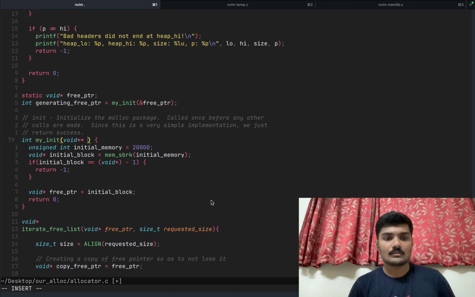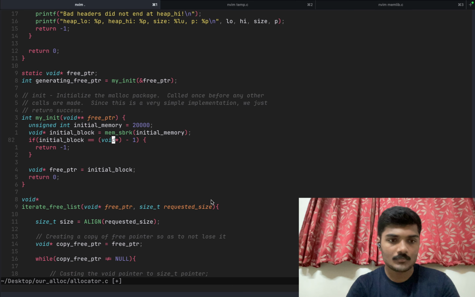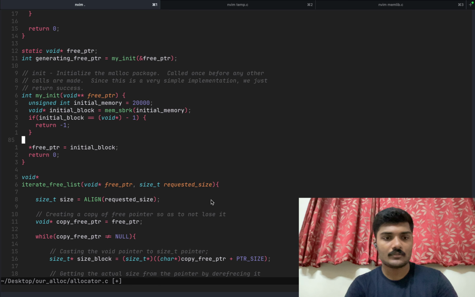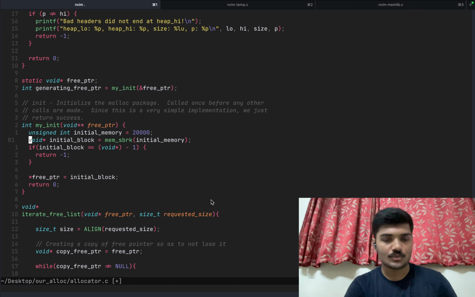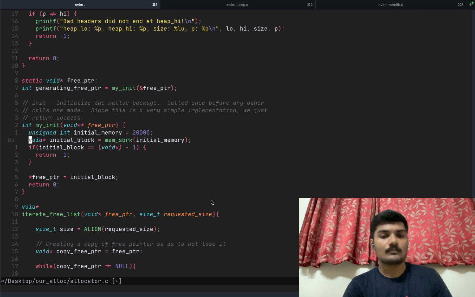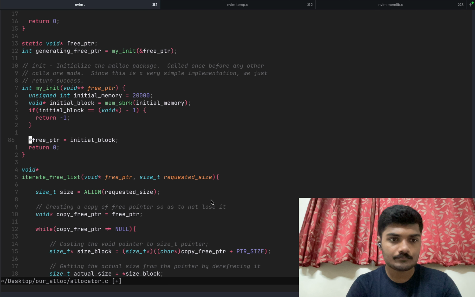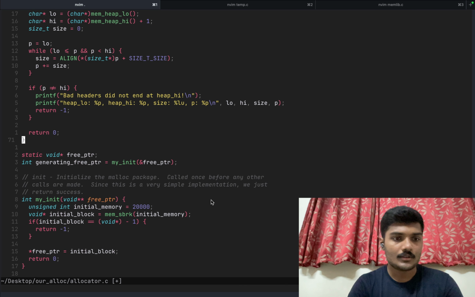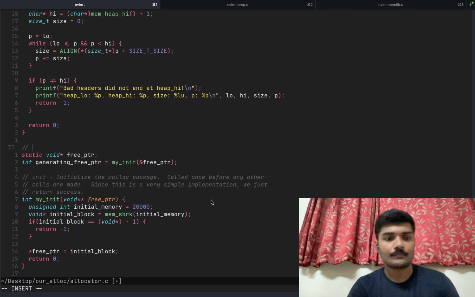So myInit, it's a pointer to a pointer, and they are getting a free pointer, and then we change the value of it. So this seems correct. Totally.